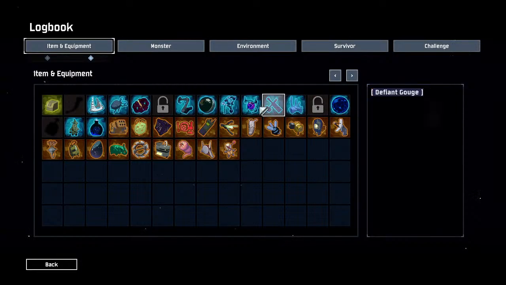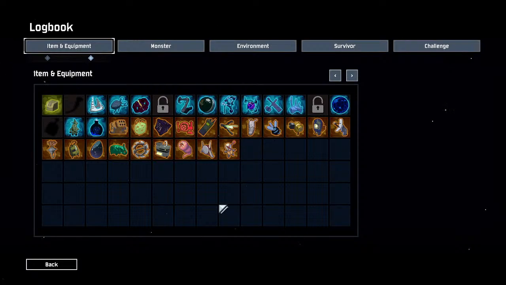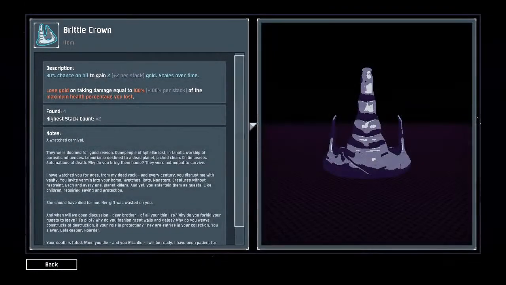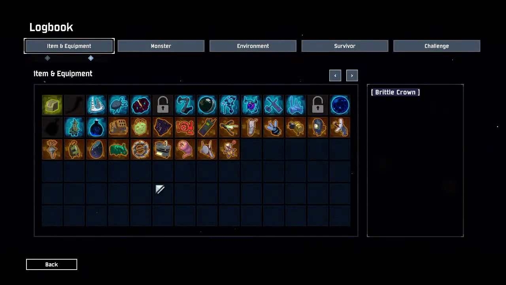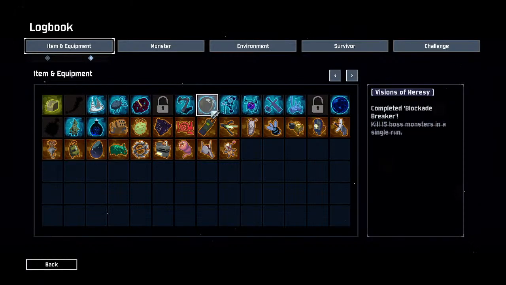In terms of lunar, I may get this, I may not. Lunar items, I don't really like the lunar items. They give you a benefit for a cost, and most of the time the cost outweighs the benefits. Kinda like, take this brittle crown, you gain gold per hit, but you lose gold when you get hit, which is not all too useful. There's another one that I can show off.